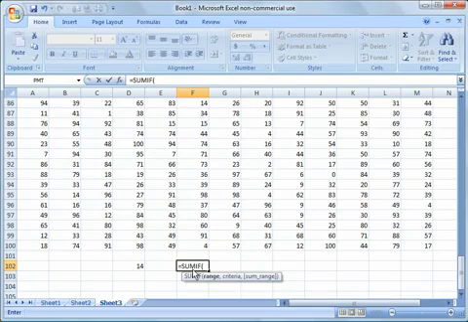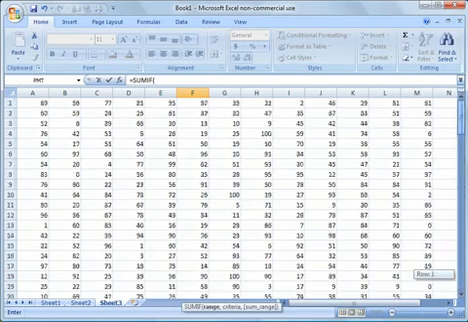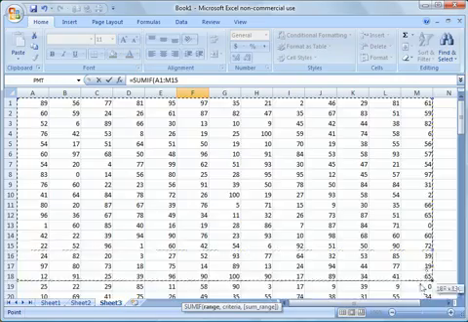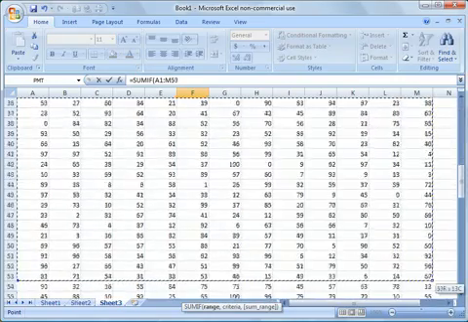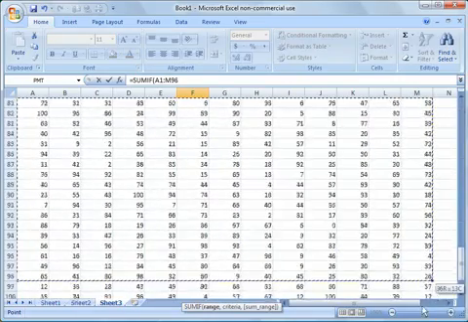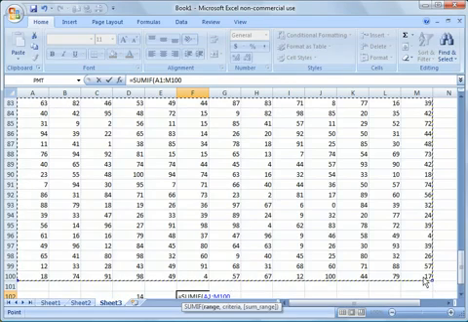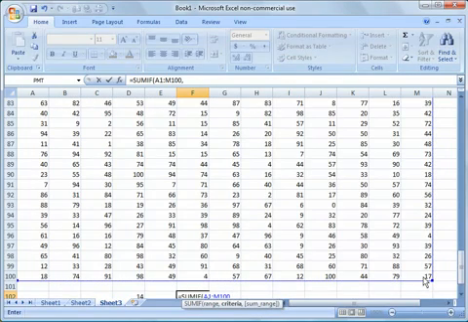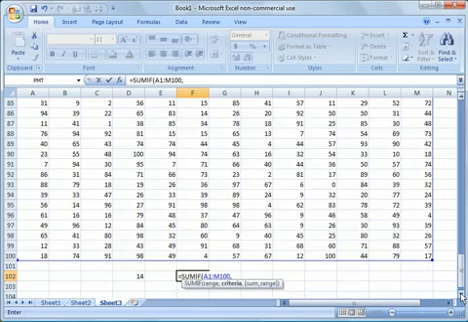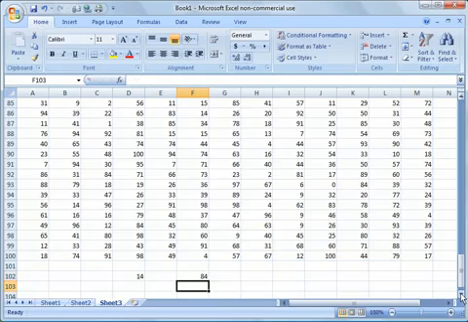and then again my range is A1 to M100, but this time I'm going to do it by using the mouse. So I'm going to left click in A1, I'm going to hold it down, I'm going to scroll over to M, all the way down through row 100. Okay, don't let go of the mouse yet. When you're right there, let go of the mouse, then just hit comma, and you'll see what happens here. Now I want to know my criteria, and what I do there is I put in 6 and close the parentheses, and you notice it tallied it up for me.